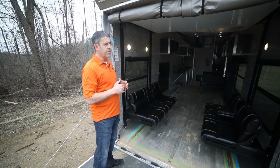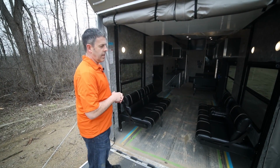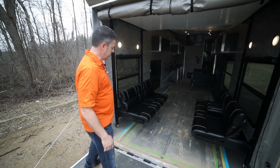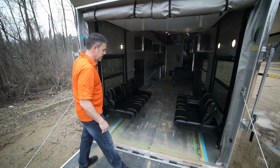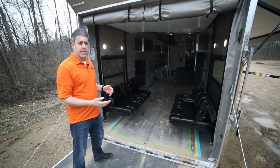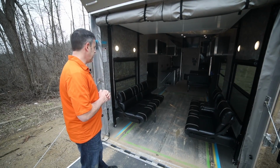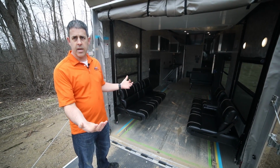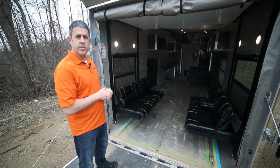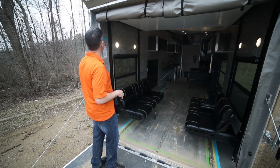So we know a lot of people have the fat Jeeps with the bigger tires. A lot of people have the sand rails, and this actual opening is 96 inches. It's a clear 8 feet from this here all the way over to this here. So now you're going to be able to get some of the fattest toys legally in our trailer. A lot of people are limited, or they had to take their tires off before they could run it in their units. But we wanted this to be available for sand rails and the big Jeeps with big tires. So that's the first thing, thought through the rear ramp door.